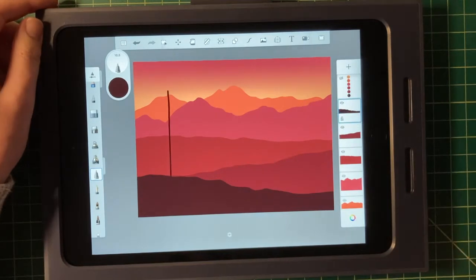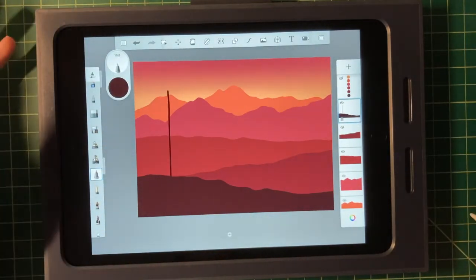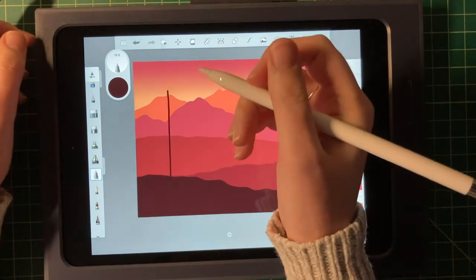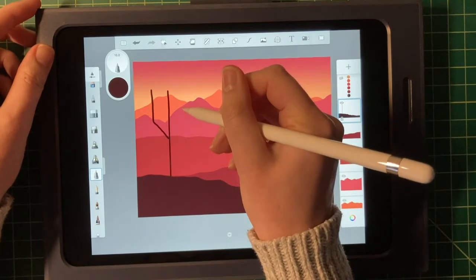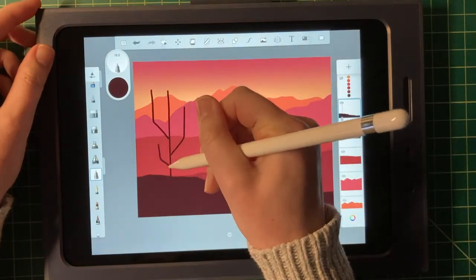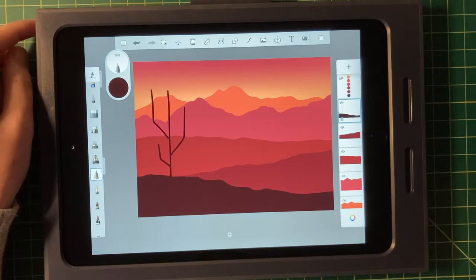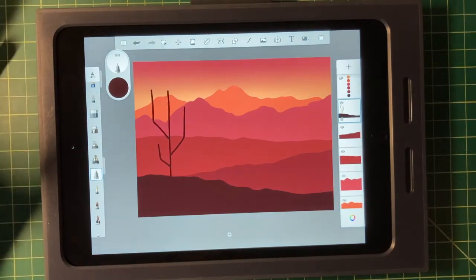All right, so I'm going to just draw a line for the base of my cactus. And then I'm going to add some arms, right? So maybe I'll put an arm here like that. I'll do another one here, and maybe a little baby arm there. All right, so that's how I would recommend planning out your cactus, and then you're going to draw on top of that.